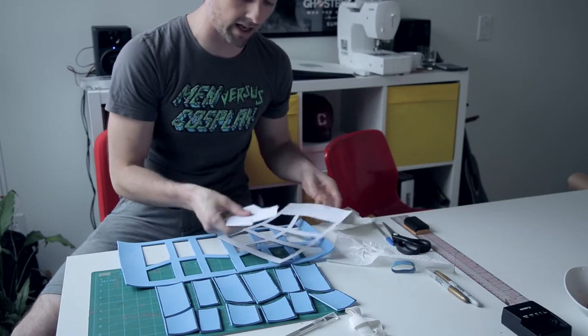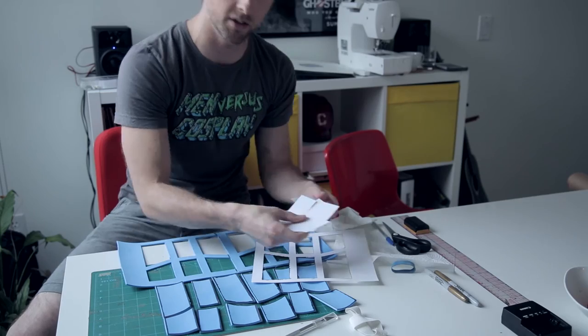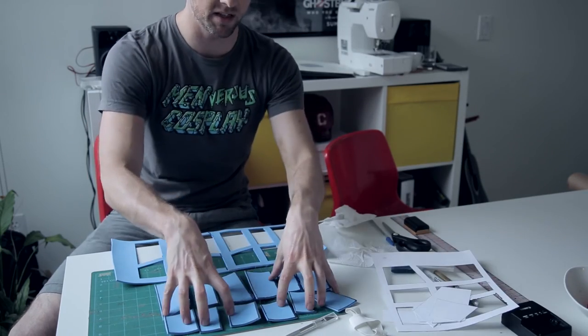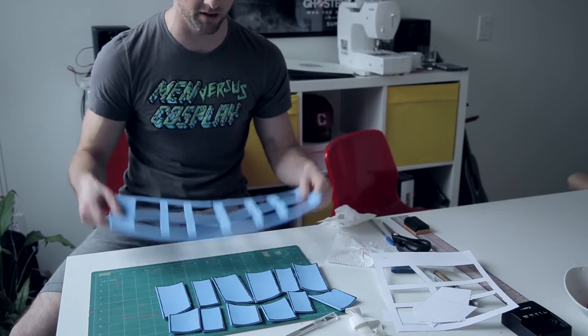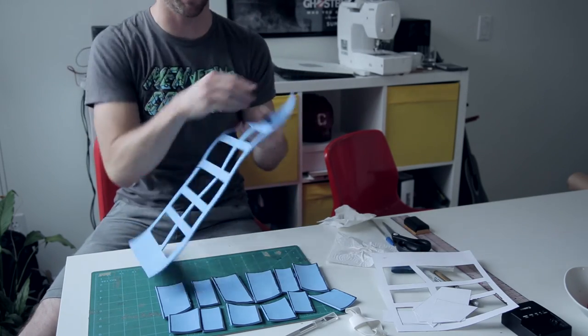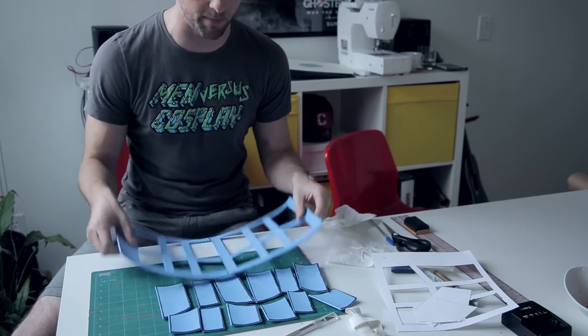What I've done here is take the pattern and cut out each of the individual pieces, then trace them onto the yoga mat craft foam. These pieces are going to get sandwiched between the fabric. I'm going to keep this spacing piece, which is the measurement of the actual spacing, so this will show how it actually fits on my body. It'll also be helpful once we've got the tunic fabric down.